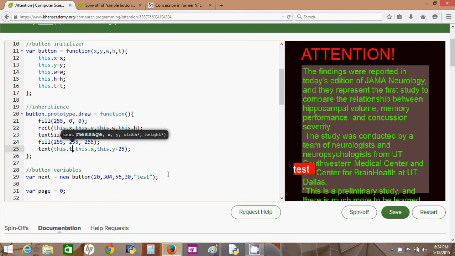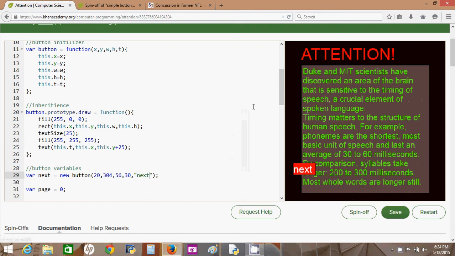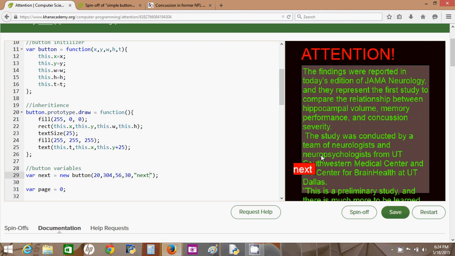That was kind of fast. I'll go over it once again. I remove the bool false, and I put t instead of clicked, and then I changed this.t equals t, and then this.t where the this.clicked used to be. So then that changed that to test. I didn't really give a good place for it, but I guess I'll put it up here. I would have rather had it down there, but there's not room on this program.